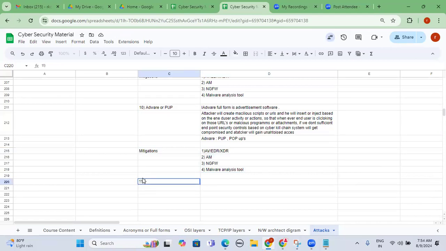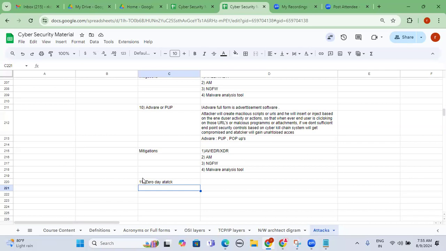So the next one is zero-day attack. What is a zero-day attack? It's not a malware category of attack, but I am putting it under the malware category. It is like a miscellaneous or maybe unknown category of attack. It's a dangerous attack, guys, compared to all other attacks. So what does zero day mean here? Whatever third party software we are using, open source or commercial, as a library or package in our operating system, in our server, in our database, and most importantly in application development, product development, mobile development, and OT, IoT or IIoT development, we use so many third party softwares.